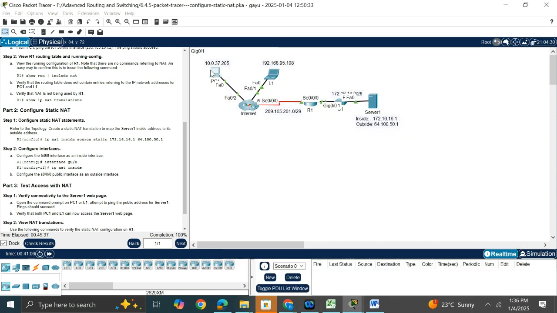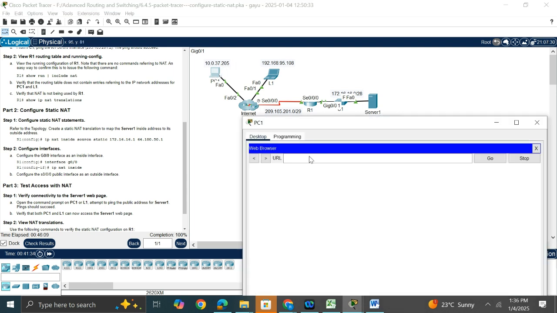The web browser keeps opening twice. Now I will type the public IP of the server, 64.100.50.1. See, now the website should open. It's opening. If I try the private IP, it will not work.